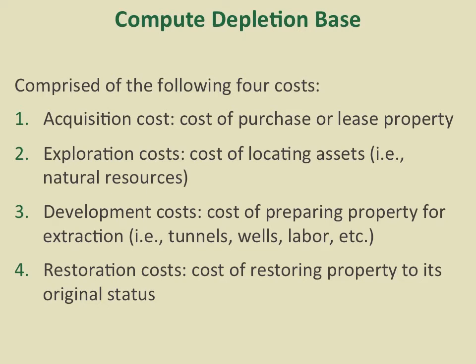The third one is development cost. Development costs are those costs preparing this property for extraction. For example, you need to purchase tunnels, you need to purchase those wells, you need to put a lot of labor cost to develop this property. Number 4 is restoration cost. This is the cost of restoring this property to its original status after you're done with all the extraction.